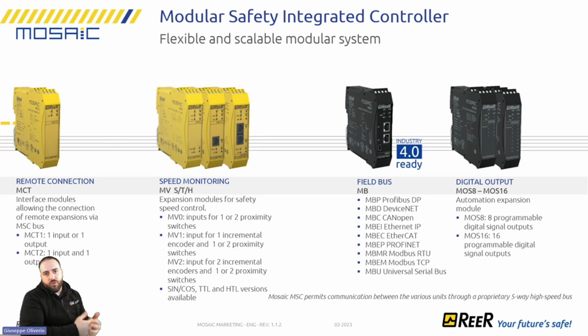If the customer is also struggling with the category, with the device that he is using and stuff like that, we can suggest the right module, the right solution by asking a few questions. First, what you are going to use in order to do the speed monitoring, proxy or encoders? Well, 1 or 2 proxy, 1 or 2 encoders. Or if it's using a single encoder, is the encoder safety? In this case, you can evaluate the right module that you have to propose.